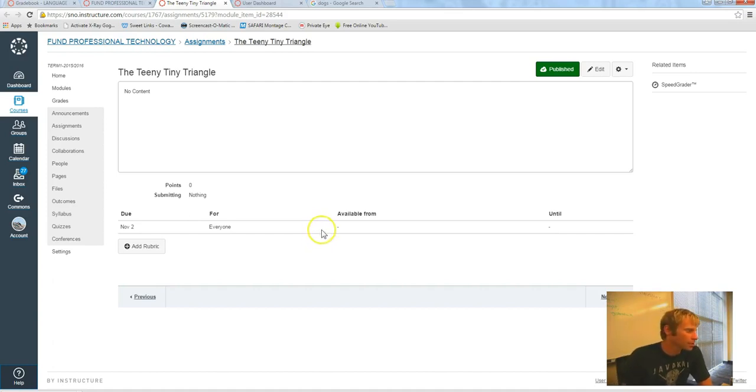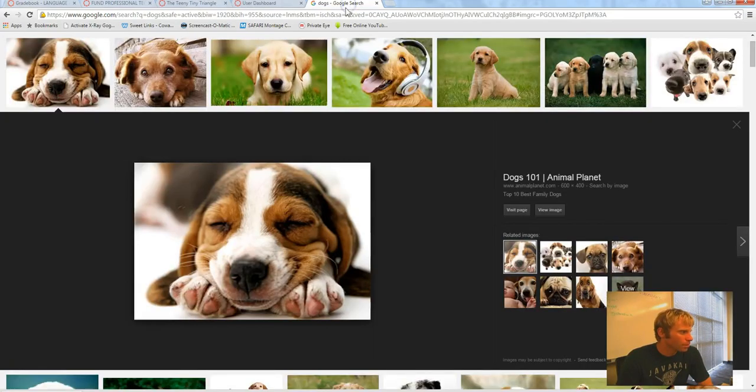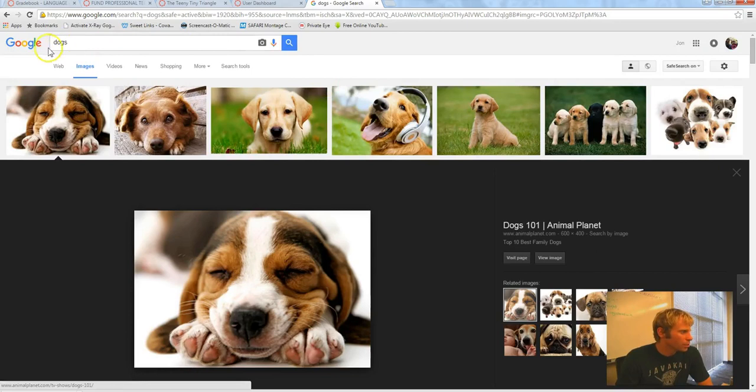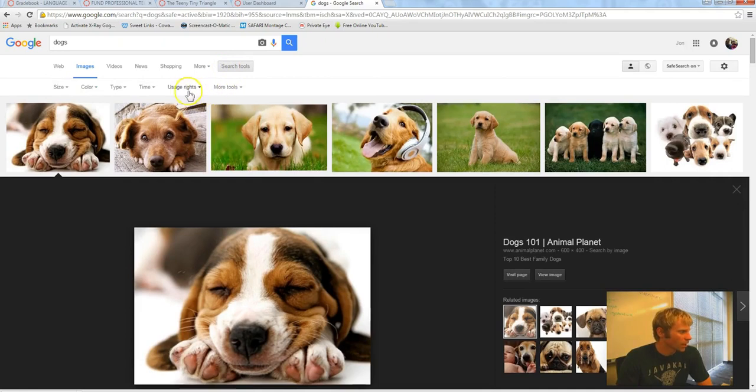Here's an example. On this page, I'm looking around, like, where's a teeny tiny triangle? Boom, there's a teeny tiny triangle. Usually, not always, but usually, the teeny tiny triangle is facing down. When you click it, something else is going to pop up with more options. I'm going to show you another example. I'm going to go to Google. On Google, when you're doing any sort of searching, boom, there's a teeny tiny triangle next to more. If I click it, I get all sorts of things. Way cool. If I click search tools, oh my gosh, how many teeny tiny triangles have I found? All these teeny tiny triangles give me so many different options of what I could do.